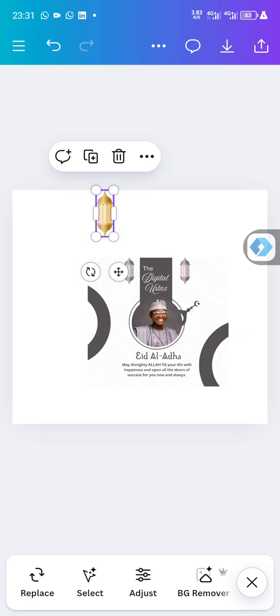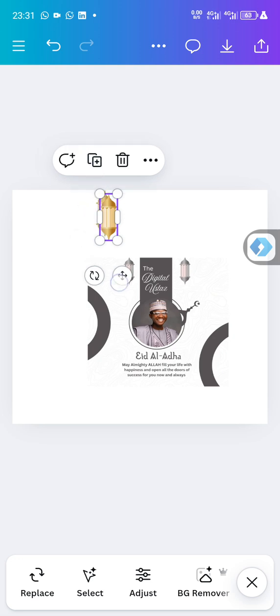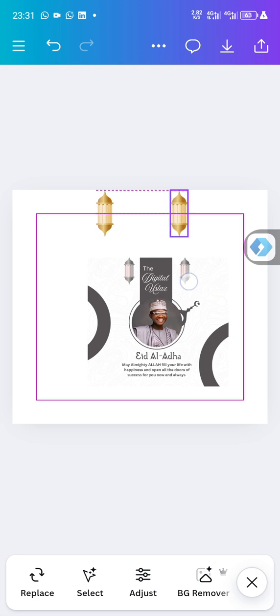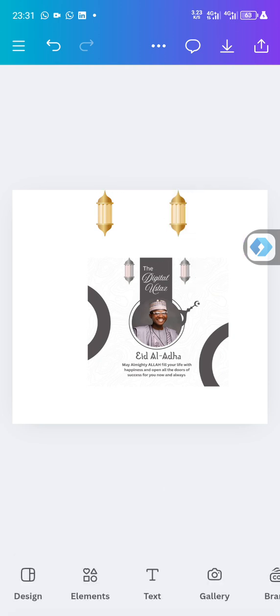After getting this, you see this thing showing a plus 2 here, it is duplicate. If you want to duplicate something to make it two, you can use this to duplicate. You can also see you have rulers to move items from left to right. Also, as you can see, I'm having this now.